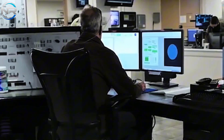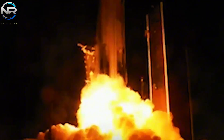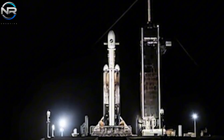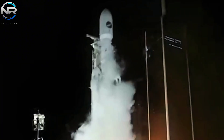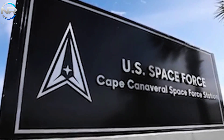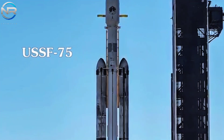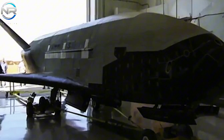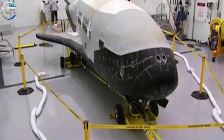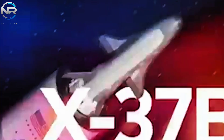Looking at all upcoming Falcon Heavy missions — the United States Space Force continues to be a major client for SpaceX, with two Falcon Heavy launches scheduled this year, designated USSF-75 and USSF-70. While the details of these missions are shrouded in secrecy, the Falcon Heavy's use of an upgraded fairing suggests the payloads are quite substantial. Previously, a secretive USSF Falcon Heavy mission successfully deployed a Boeing X-37B into highly elliptical high-Earth orbit from Launch Complex 39A, underscoring the magnitude and secrecy of such operations.